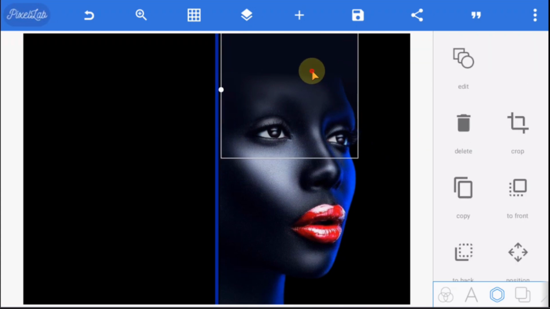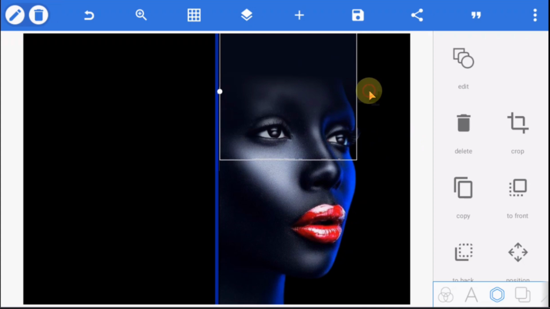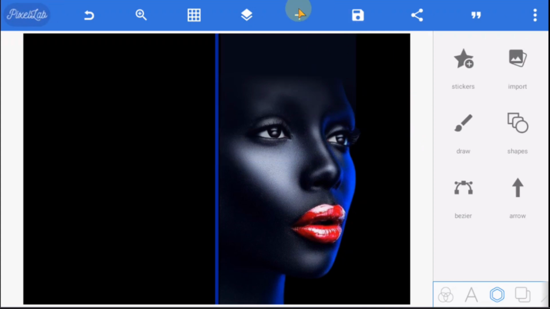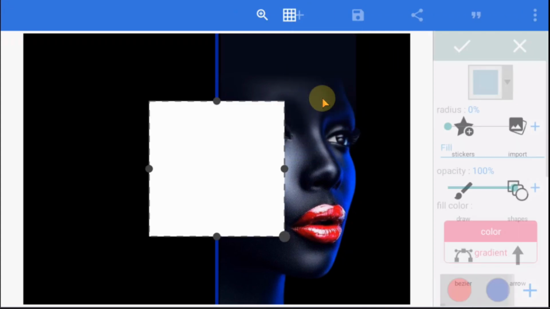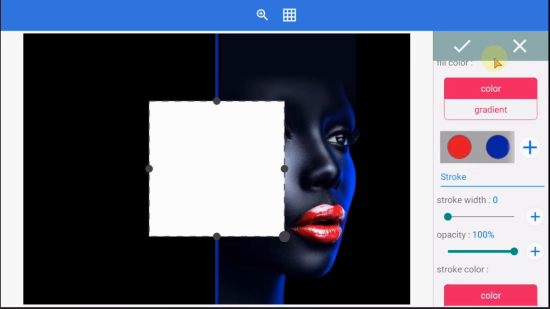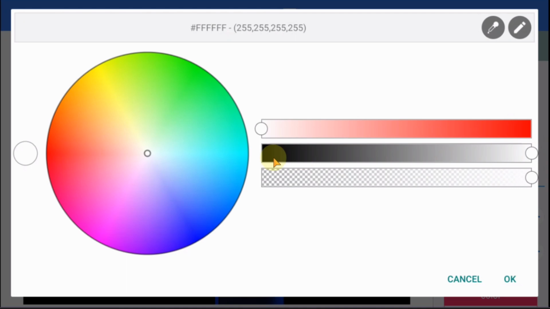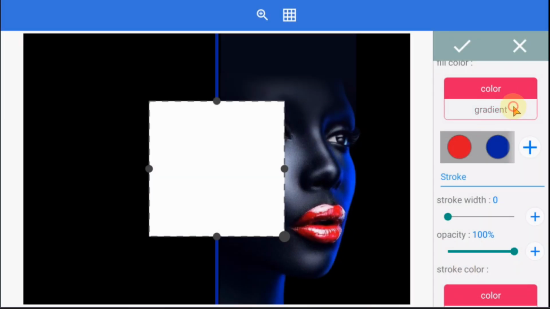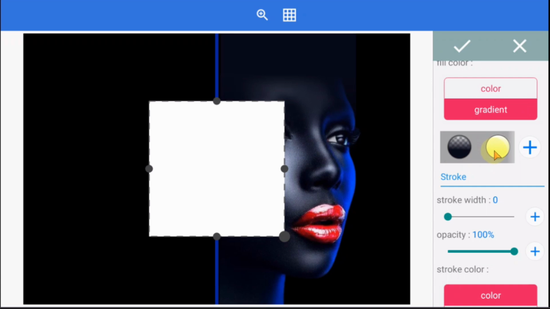Good. You can simply combine with other colors. All you need to do is just go to shapes, and then you go down to this color, tap on this plus button. Sorry, first of all, you go to gradient, then select anyone. Let me assume you want to select this yellow color.